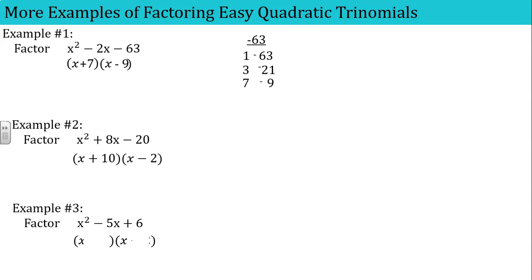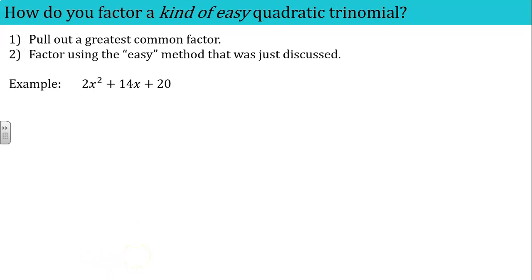This is actually quite tricky. In order for two numbers to multiply to a positive but add to a negative, they need to both be negative. So let's just confirm that these two magic numbers are correct. Negative 3 times negative 2, negative times negative, does give us positive 6, check. And negative 3 plus negative 2 does give us negative 5. All right, so that one's kind of tricky. They're both negative.